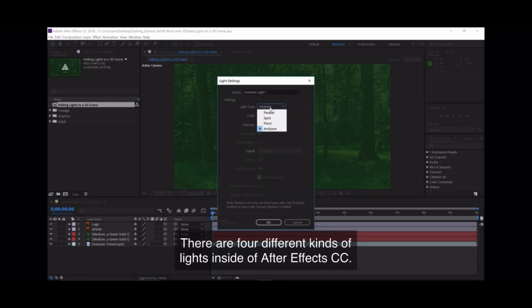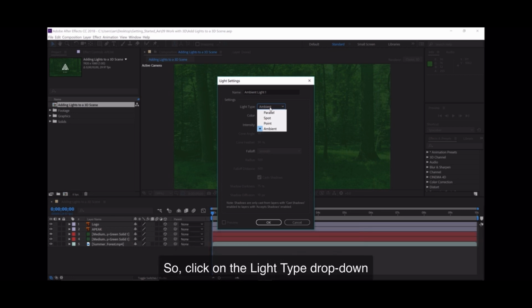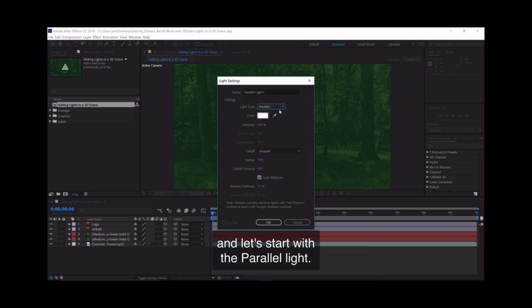There are 4 different kinds of lights inside of After Effects. So click on the light type drop-down, and let's start with the parallel light. I'll give you a quick rundown of each of the different lights.